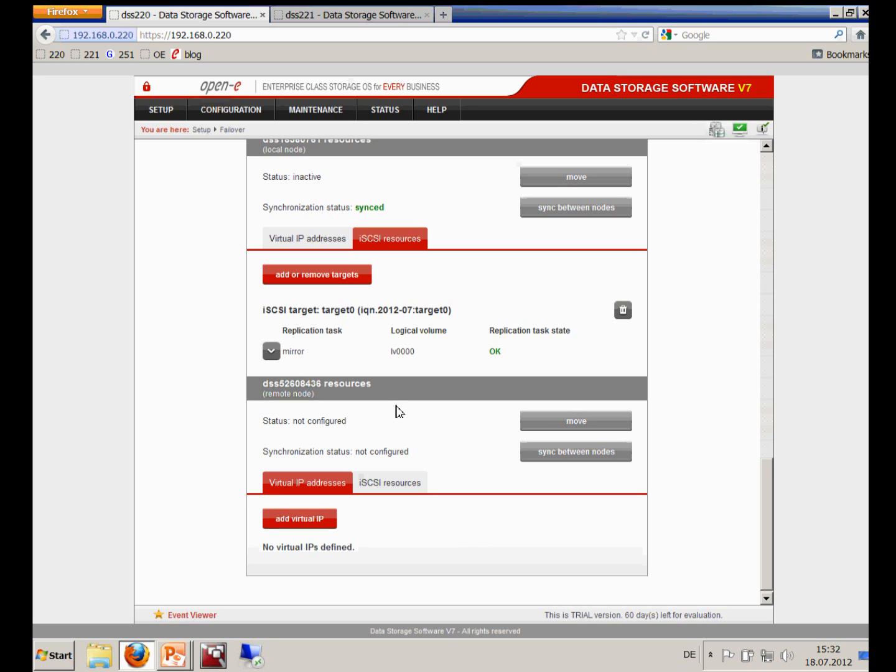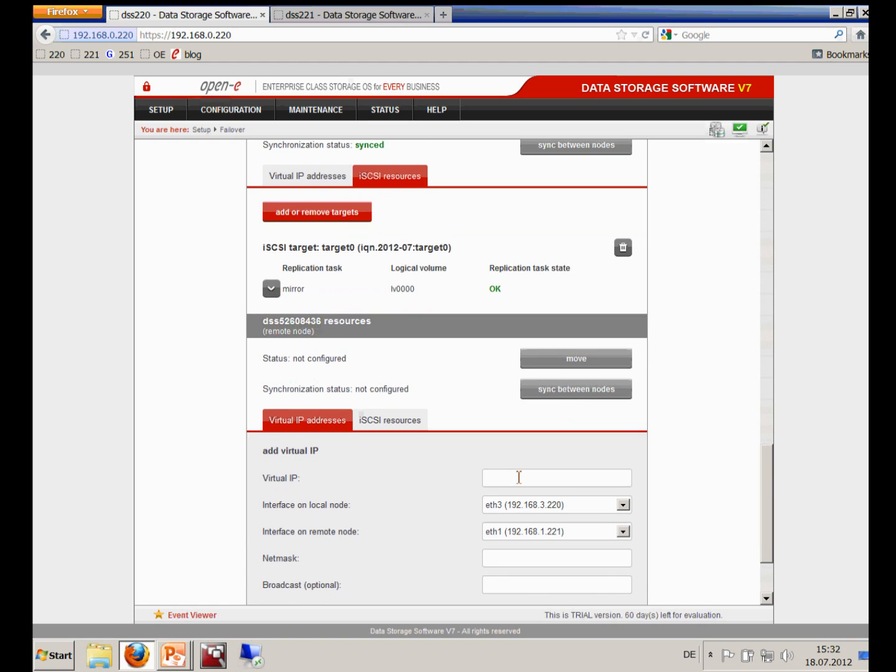Okay, so now for this local resource pool, we have defined the target and we have defined the virtual IP. Same thing, it will be already enough when we have just a regular active-passive mode. Then we'll be able to start the cluster already. But now we show active-active, so that's the difference, that also you can define resource pool on the remote node, and this can be moved independently.